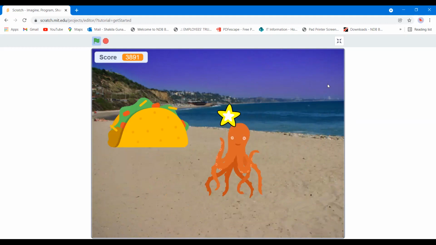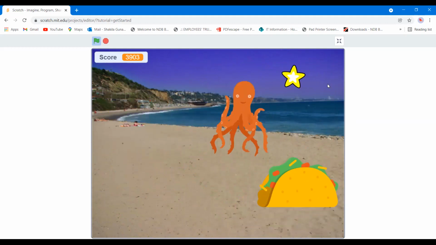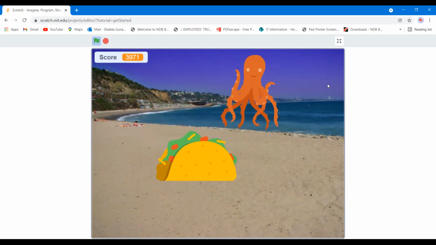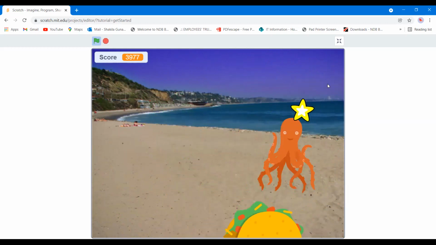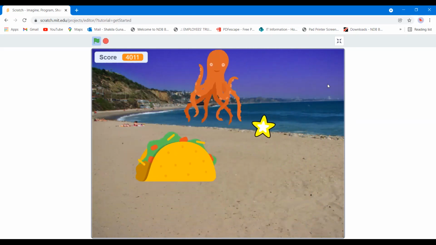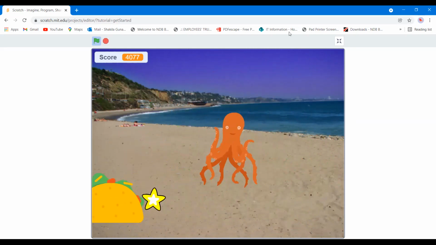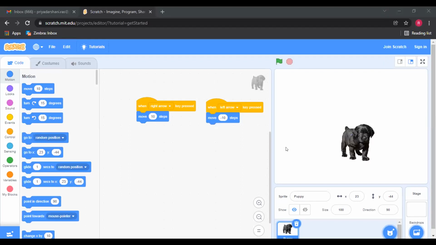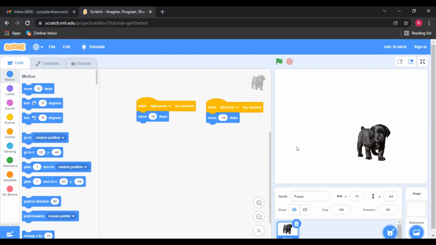Others, during these sessions also we are going to create some games like this, so you don't have to worry. I will tell you all the steps you need to take and the reasons for selecting those specific tabs. Okay, Tharul. So what about Transitu? Can you also share your screen and show me what you have done? Okay, you have this puppy, right? You have these two code blocks, right? That's good.